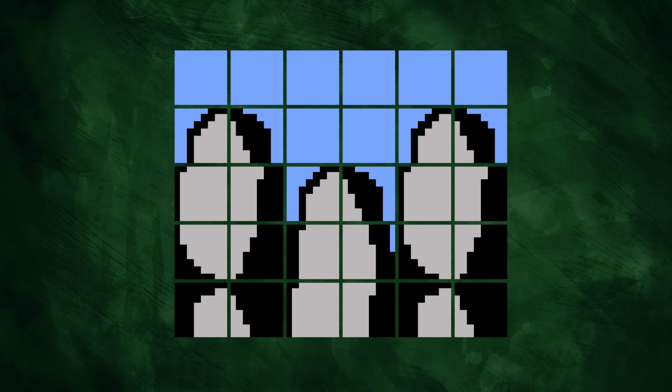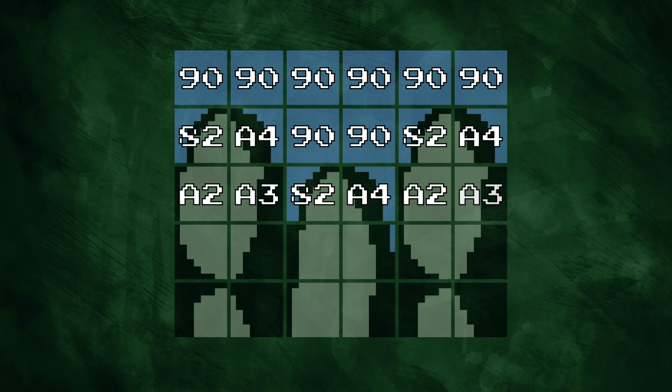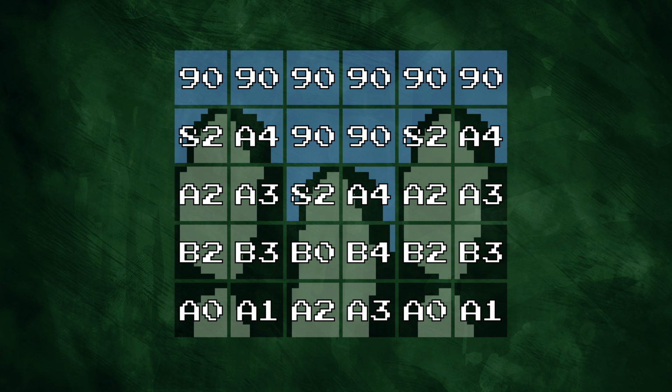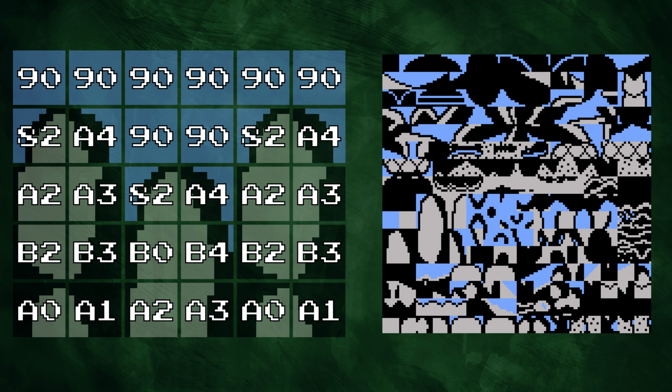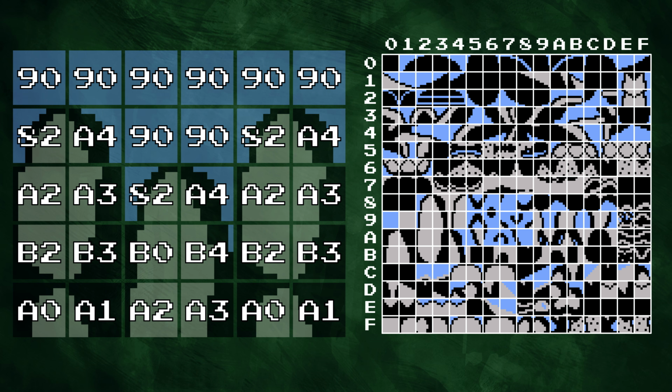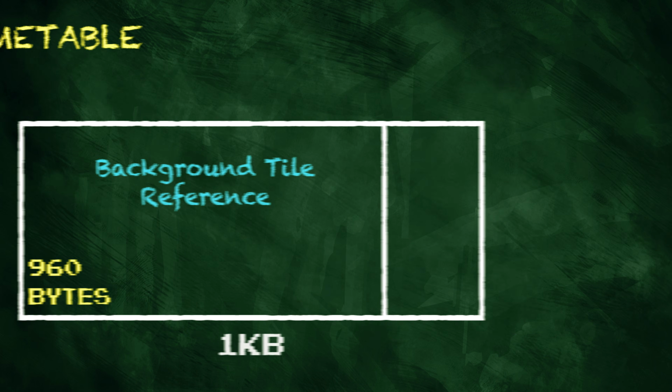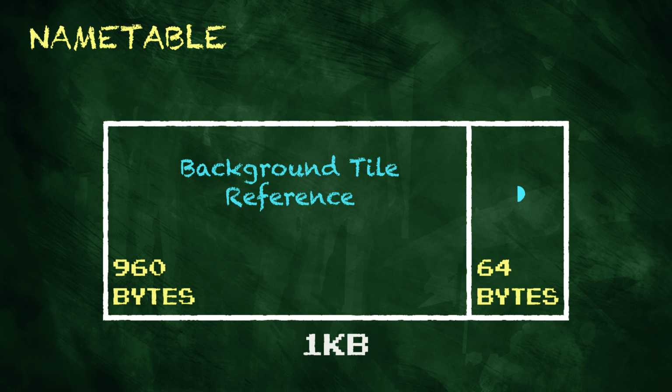Each tile is represented in the name table with a single byte. This 1 byte value corresponds to a background tile in the pattern table. So looking at this example from Adventure Island 2, you can see that the name table acts as a pointer to a tile address.